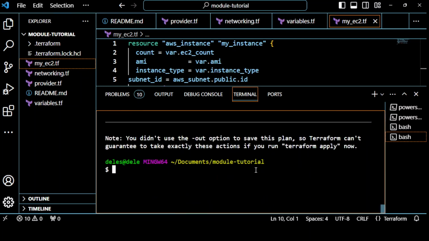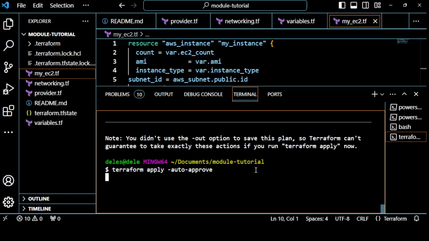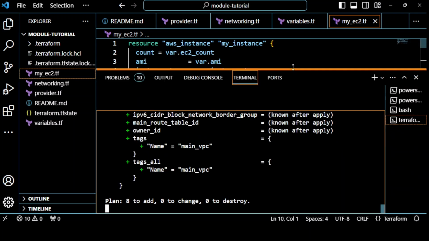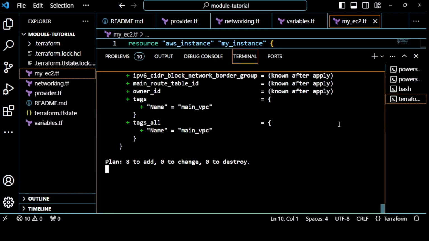Okay, now so let's now apply this. So Terraform apply. I would use the auto approve option. Don't use it unless you know what you're doing. This will let us apply without getting the prompts of yes or no. So apply. So everything goes fine. We should have our infrastructure built in AWS anytime soon. I'll leave this running so we can see. Let's see how long it's going to take.